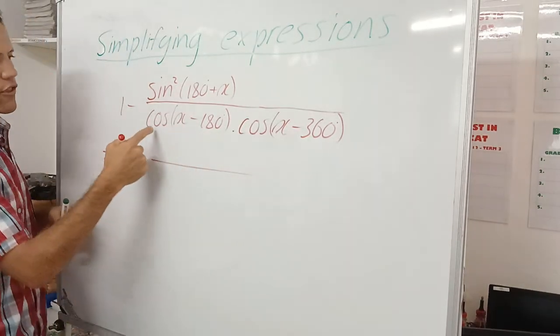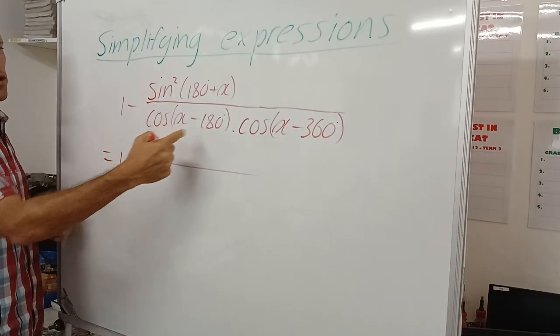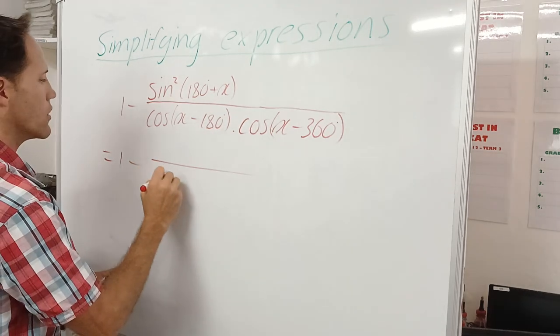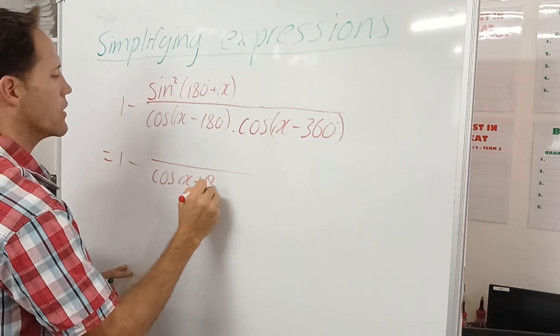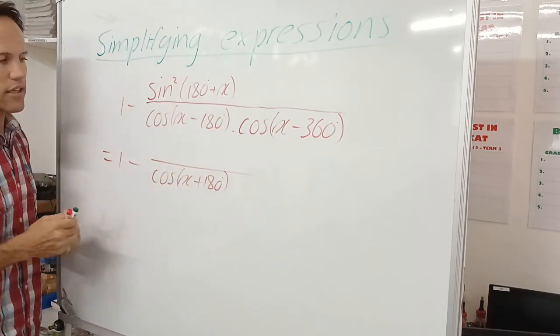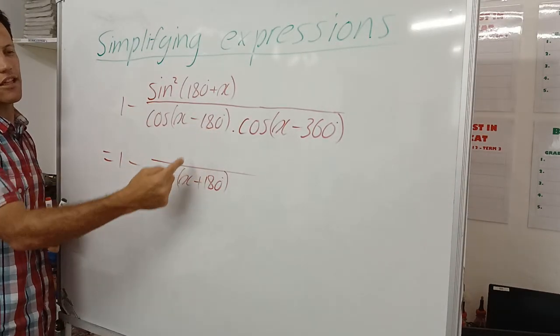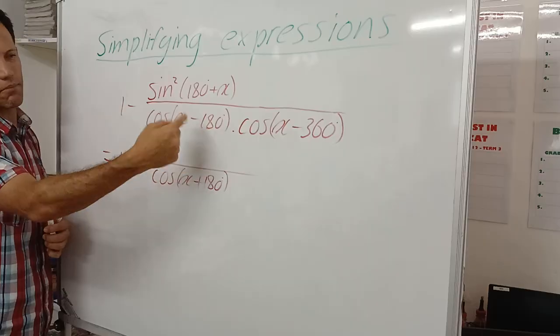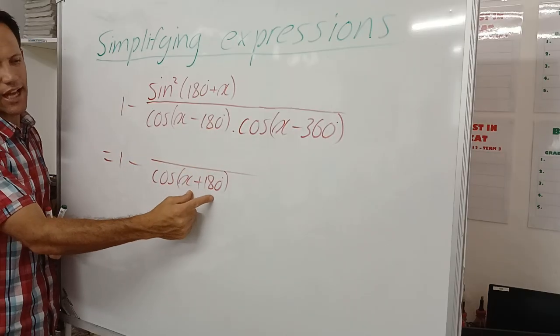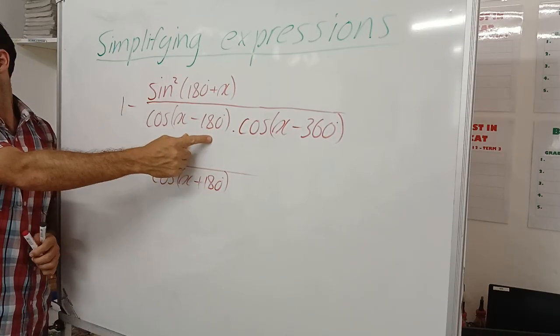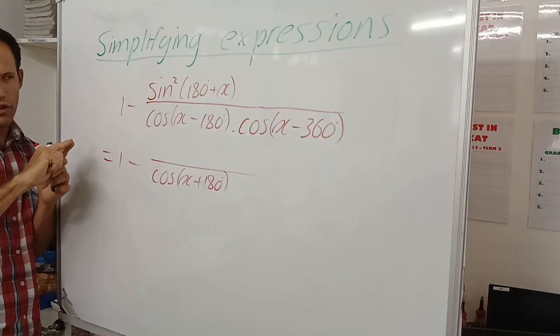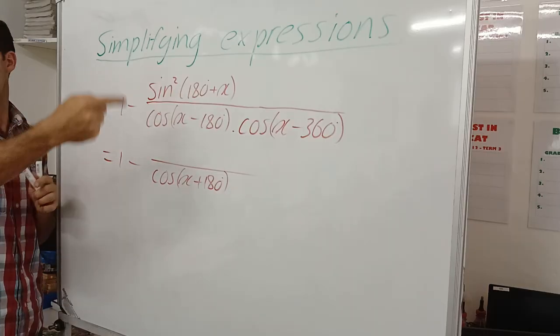And for this one, I'm going to write it as cos x plus 180. Cos x plus 180. So what I did is I said x minus 180 plus 360 gives me x plus 180. Because negative 180 plus 360 is 180. Now this angle is the same as this one actually. Because I just went, on the cos graph, I just went 360 degrees forward.